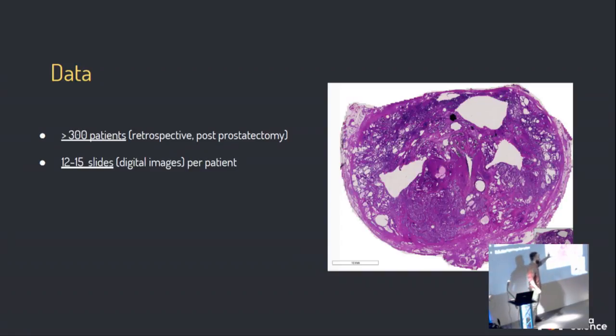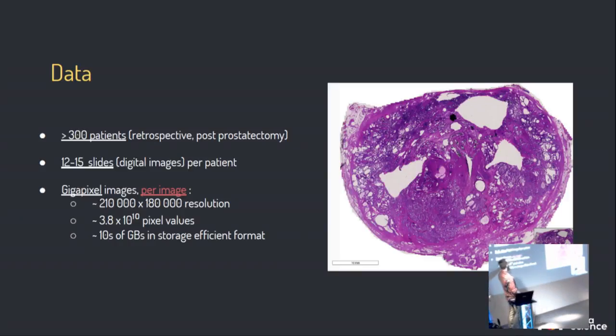Then you scan it at this super resolution, so you have a digital image. It's a huge image, right? One image is like 20 gigabytes or something.